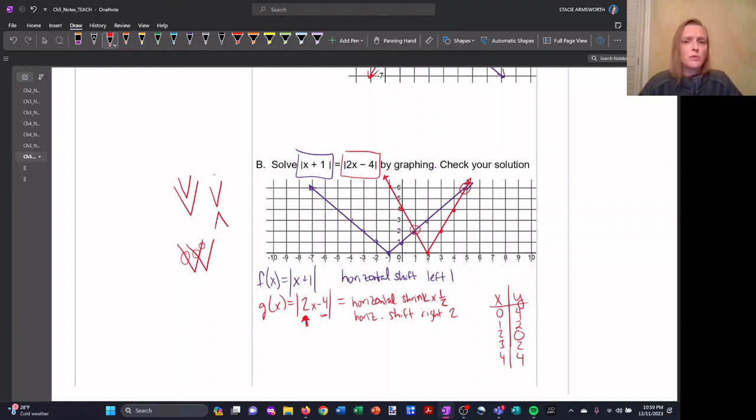Now, how do we interpret those solution points? Remember, each intersection point gives us an ordered pair. So here I have the ordered pair (1, 2), and here I have the ordered pair (5, 6). But if we look at the original equation, there are no y's in this equation, so we don't need to know the y values. We just need to know that the solutions are when x equals 1 and when x equals 5, that those are both solutions to this system of equations.